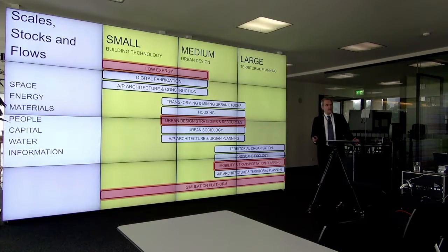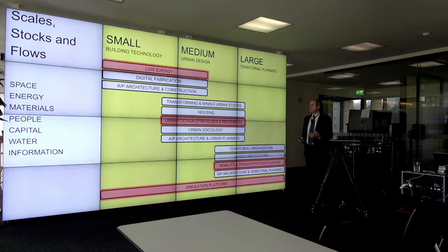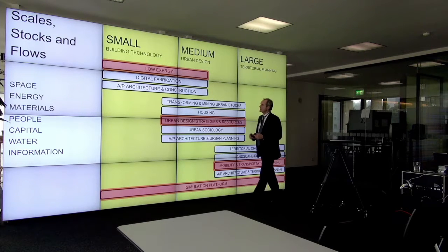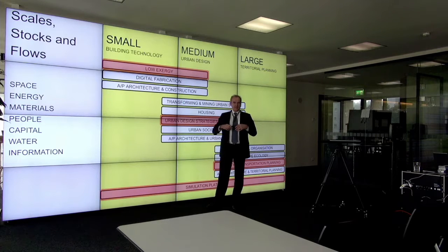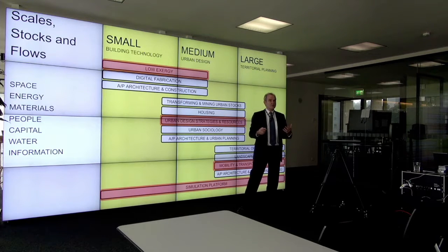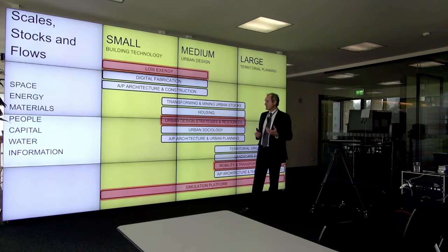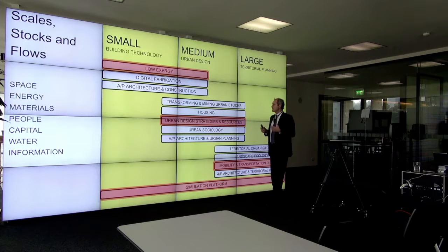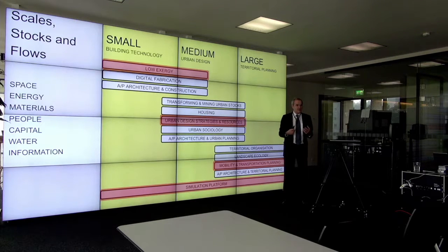If you remember the big stocks and flows diagram that I showed a few lectures ago, this mobility would touch on many of these stocks and flows in the city, but particularly on 3. On the small scale and the building scale, of course, everything that has to do with low exergy is possible, or even better possible, for a building if you consider mobility, a new kind of smart mobility, as we will see later. And then on the medium scale, on the urban scale, on the neighborhood scale, urban design strategies and resources, that is very much influencing mobility, person mobility, because if you make a city walkable or not, decides how much CO2 and other greenhouse gases you generate.